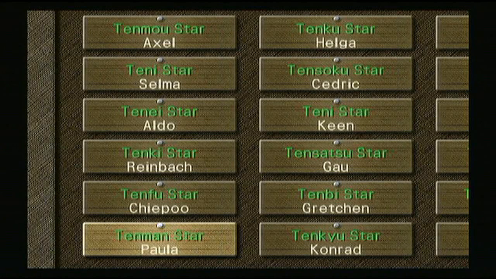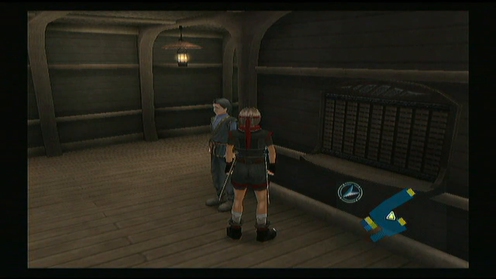Selma and Axel. If you're going to be going with Suikoden Tactics after this, then I definitely leveled up Axel. And whoever you are not going to be taking with you, I just bring them into my group and de-equip all of them. Really, who cares if they have really good armor or whatever.